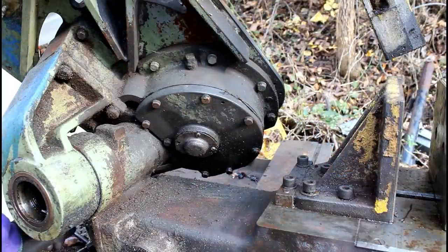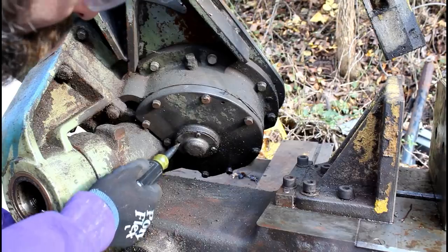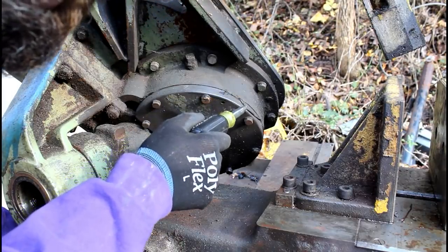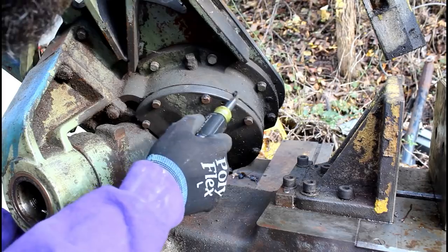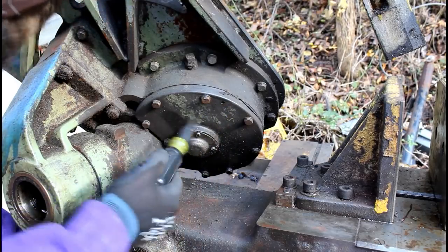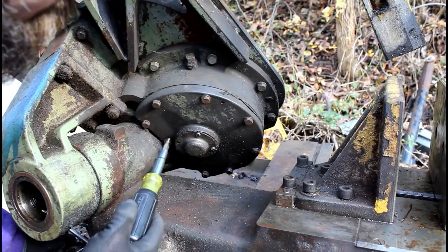So the same magician who's worked on this saw has had his wand in here messing around also. We're missing a couple screws. We've got some of that Permatex sealant oozing out, and I don't think Dual would have done that. Maybe they would have, but I'm concerned. So let's pull all this apart and look at it. I just think this is the back bearing cover for that gear in there, but while we're here, we might as well dig in.